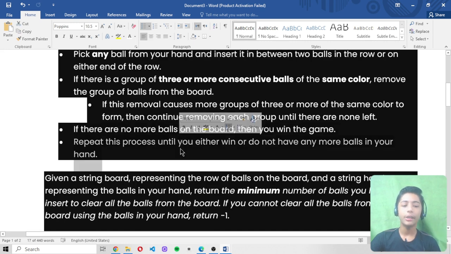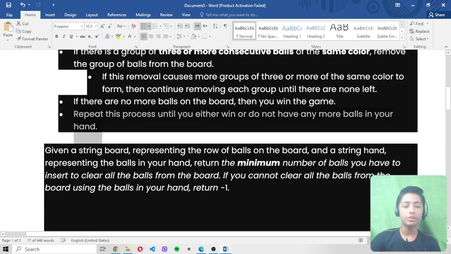Last point: we repeat this process until you either win or do not have any more balls in your hand. Now, it gives us a string named board representing the row of balls on the board, and a string hand representing the balls in your hand, and we want to return the minimum number of balls you have to insert to clear all the balls from the board.